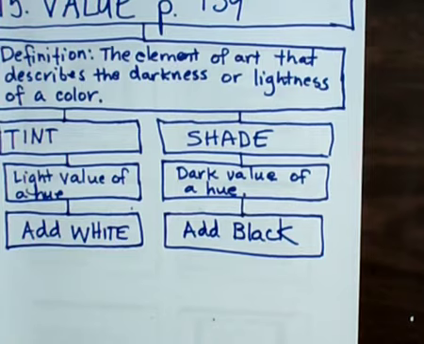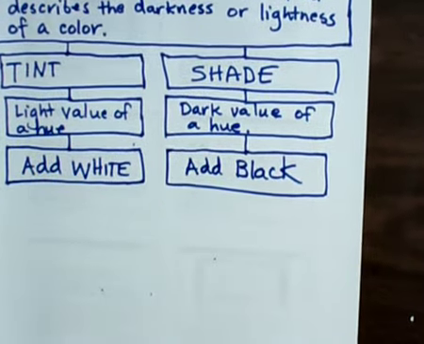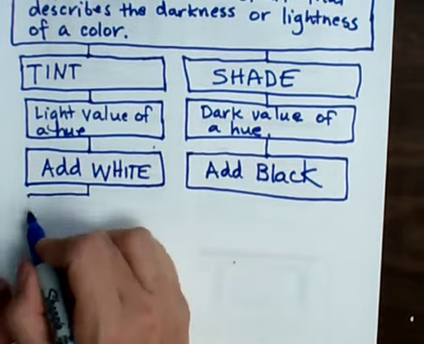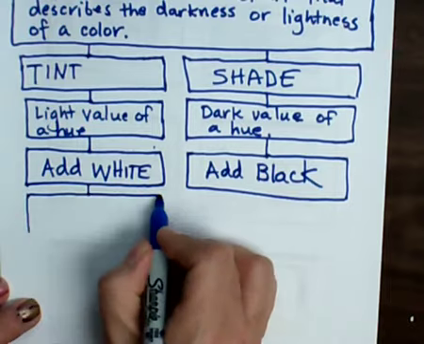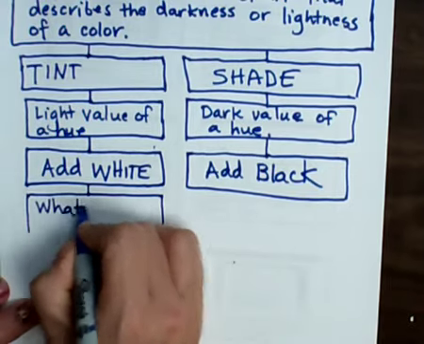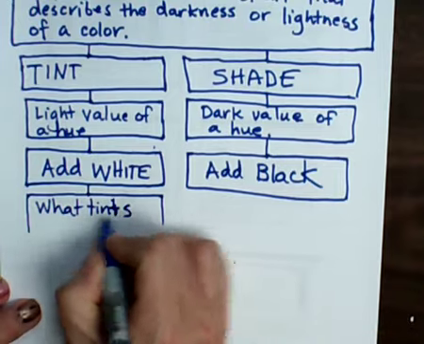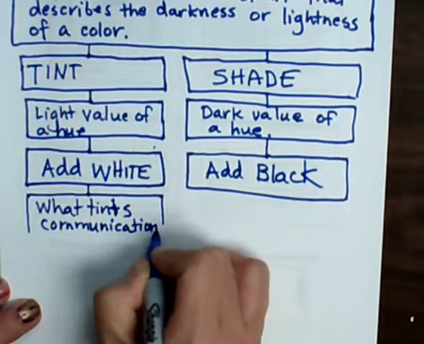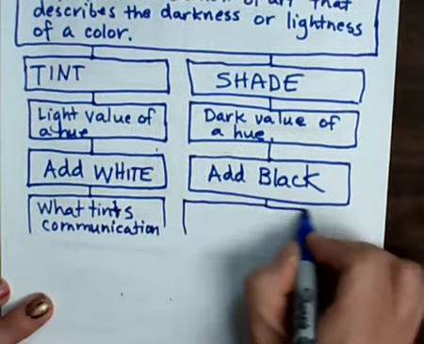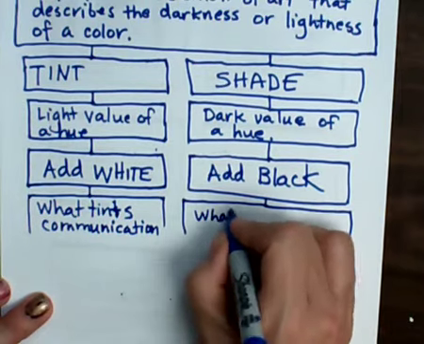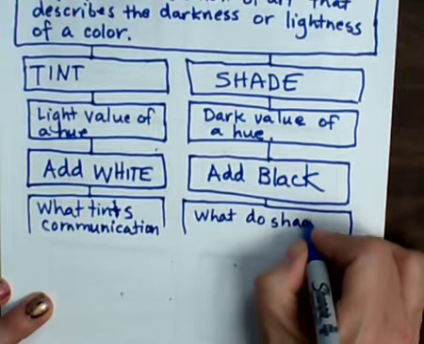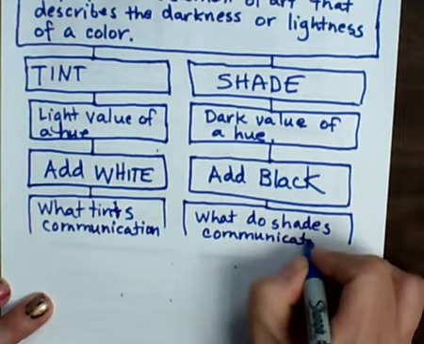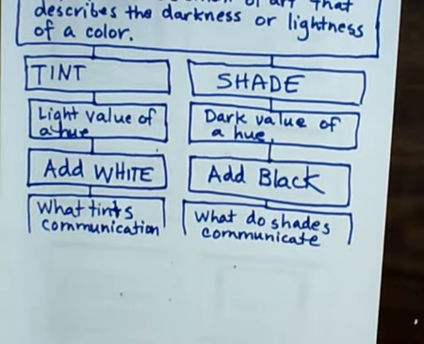Okay, now what we always need to think about after we know the facts, we know the definition, we know how to make a tint, we know how to make a shade, is what do they say? Okay, so we want to know what tints communicate. Communicate. Or say, you could say. The world is all about communication these days. So we're going to use that word. It always has been. And then what do shades communicate? So does anybody, without looking at anything, think about something? What's another name for a tint? Does anybody know a color that's a tint?